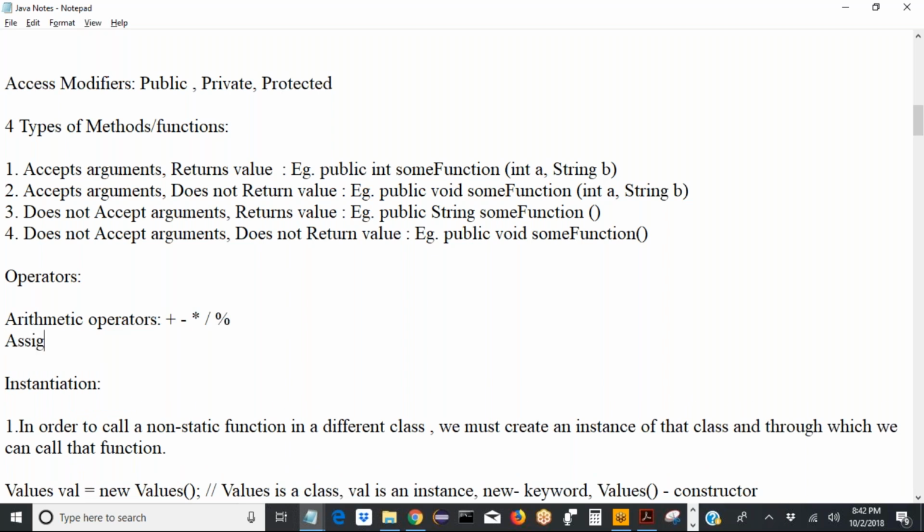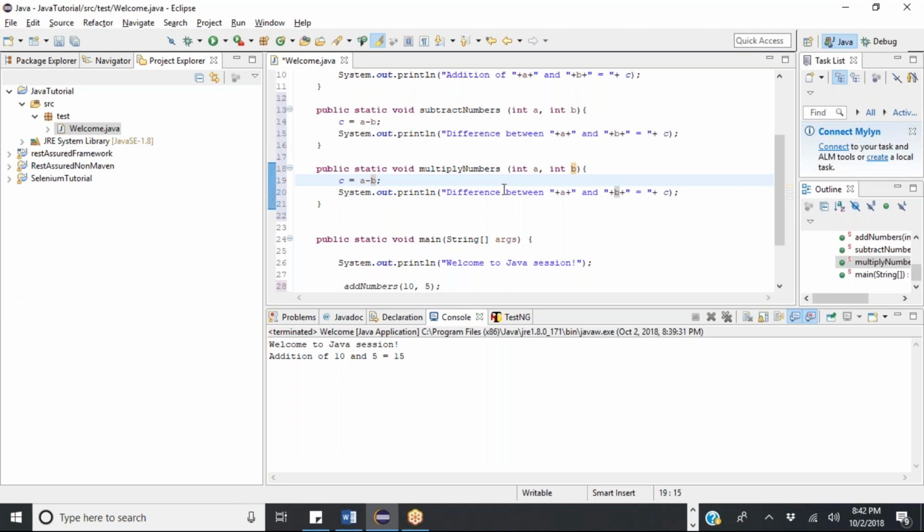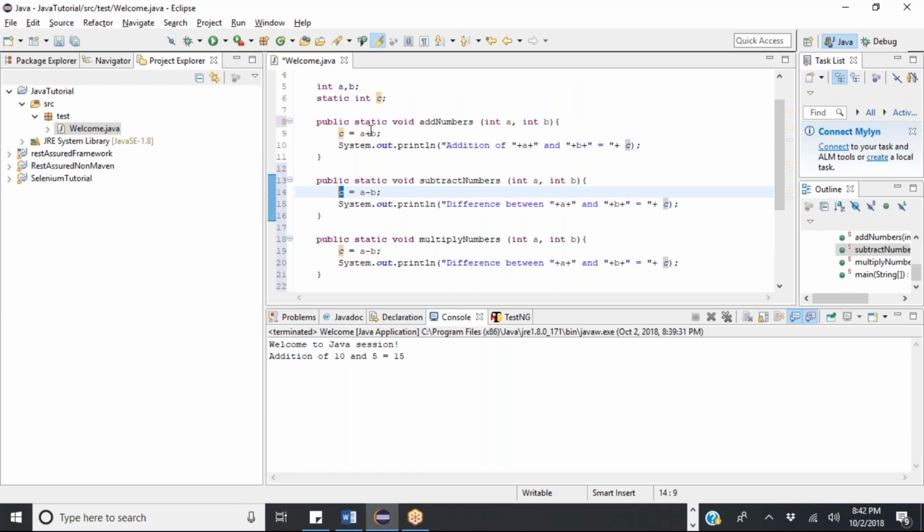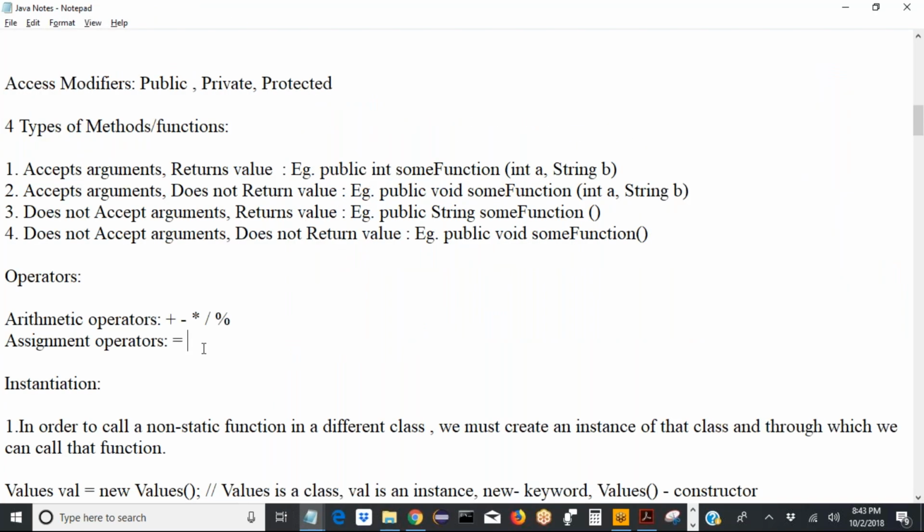And assignment operators. What are the assignment operators? Equal sign. If I am assigning something, I am always putting equals, and the right hand side will be assigned to the left hand side. So the arithmetic operator is this one, a plus b, which is basically addition, just like simple math. Okay, assignment operators are equals, and plus equals, that means plus and equals.